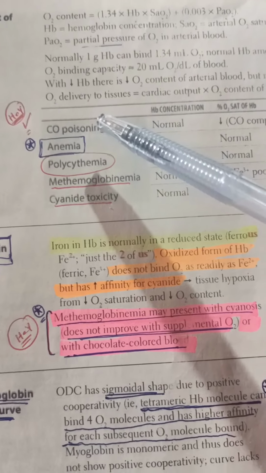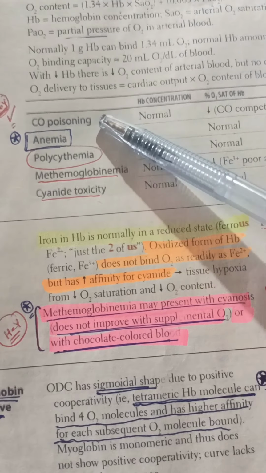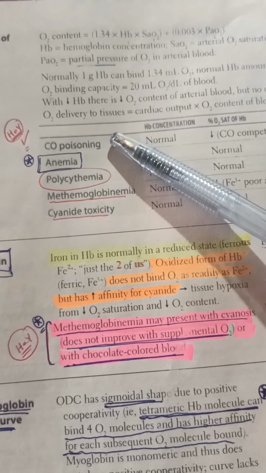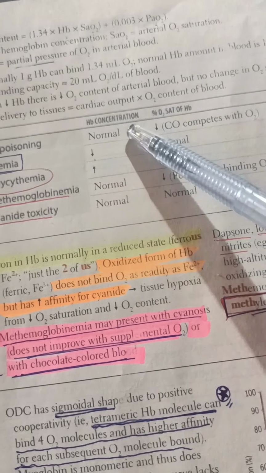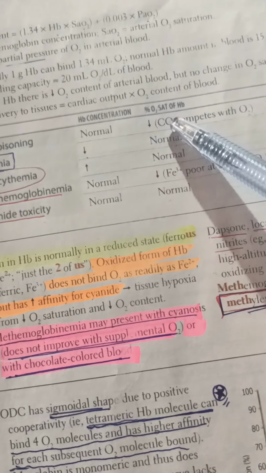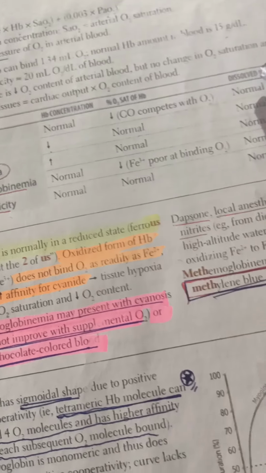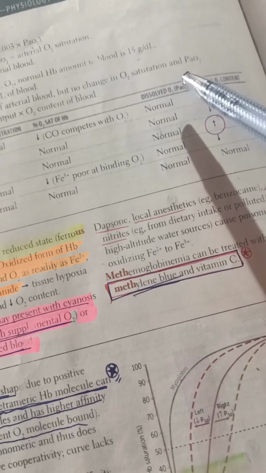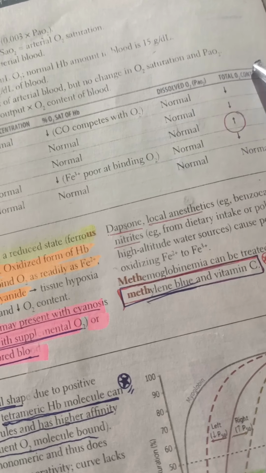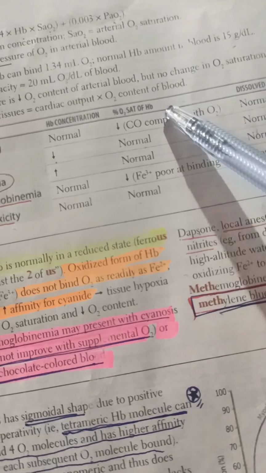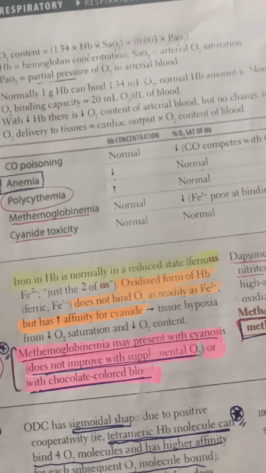First condition is carbon monoxide poisoning. As we discussed, in carbon monoxide poisoning, the carbon monoxide basically binds to the ferrous ion of the heme portion, and the hemoglobin concentration remains normal, but oxygen saturation, which is the binding of the oxygen to the hemoglobin, is decreased, and dissolved oxygen, which is the free form of the oxygen, remains the same. So total O2 content of the blood is decreased because of the decrease in the bound form of the oxygen on hemoglobin.